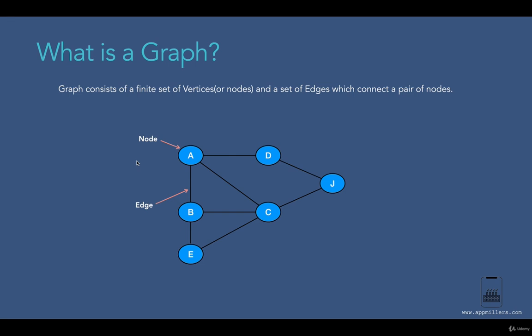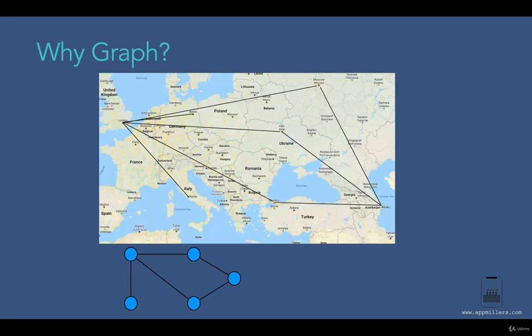Now let's say we are given a problem called shortest path between cities. So here we are given a map of Europe to find the shortest path between cities that are mentioned over here. Now these cities are connected using the paths over here. So these black lines over here show the paths between the cities. So here it means that from London to Moscow we have a direct flight, and from Moscow to Baku we have another flight over here. So with these lines we can see that from London we have flights to different cities in Europe. So let's say we want to find a shortest path from London to Baku over here.